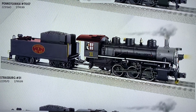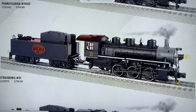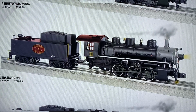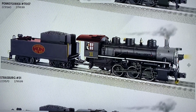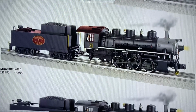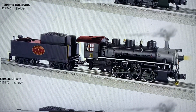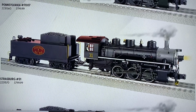And then what is this, man? Why are we carrying over the Lion Chief style tender? That's die-cast. Why? I don't get that. I like the retro paint scheme with the egg. That's really cool. The headlight looks right. The number boards look right. The drive gear and this coal bunker is just killing me. It's absolutely killing me. But by the same token, I'm trying to understand that they're doing their best, and I applaud them for making it.